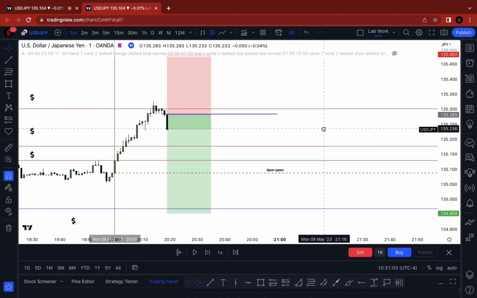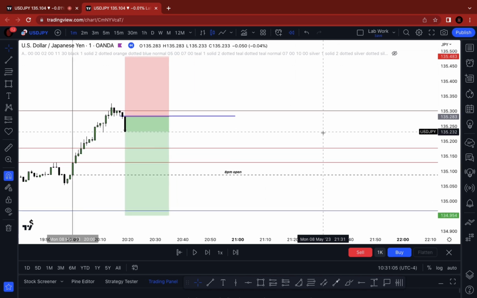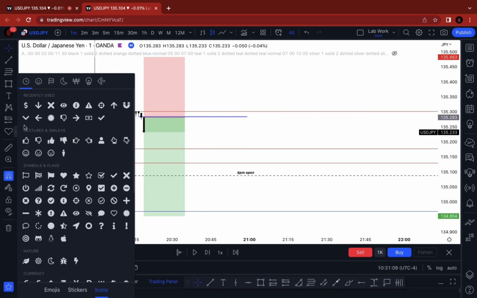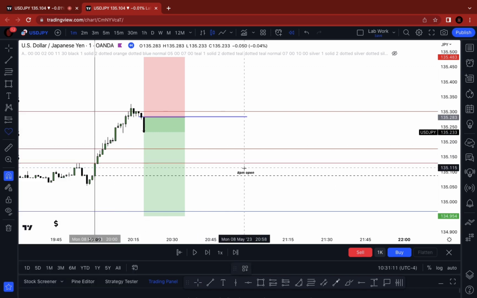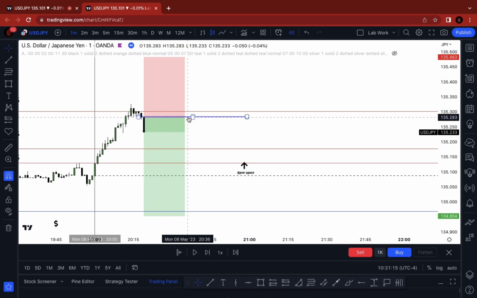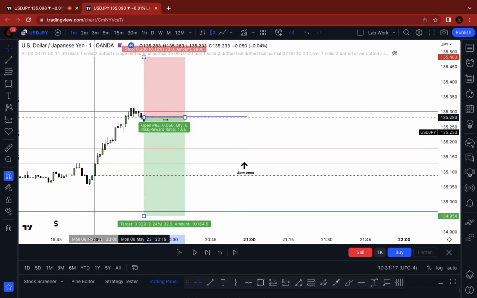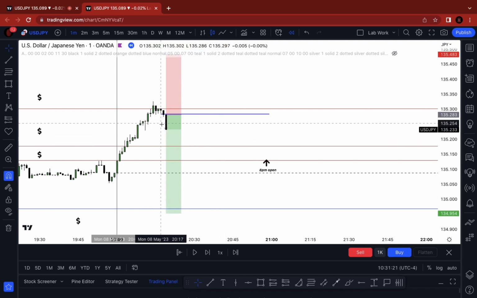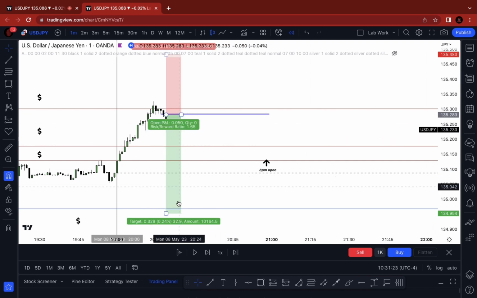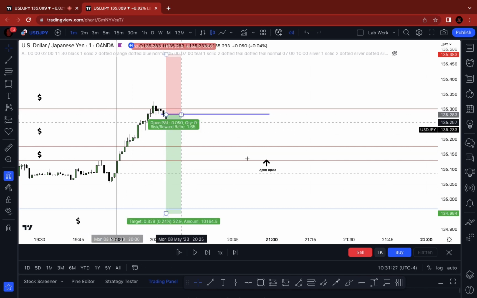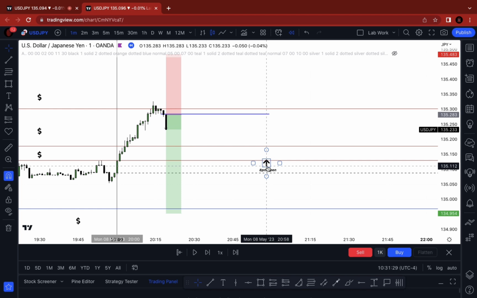Plus, you'll notice that these fair value gaps, or the PD arrays, are forming above the 8 p.m. opening price. It's not by random choice that it's printing the fair value gap above the 8 p.m. opening price. It's doing that on purpose. I know it is. Same thing vice versa. If it was a buy setup, it would form the fair value gap below the opening price if it took out a low. Here it's taking out highs, printing the fair value gap above in premium territory for the Asian session.